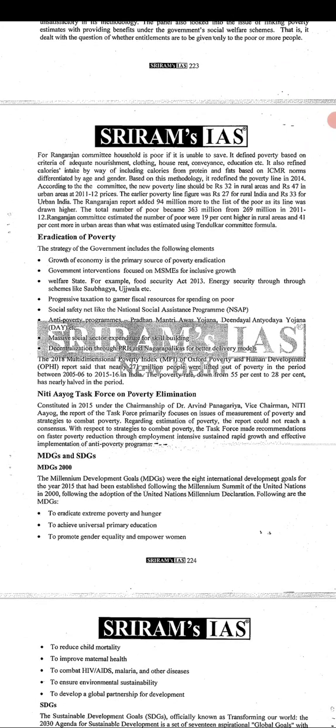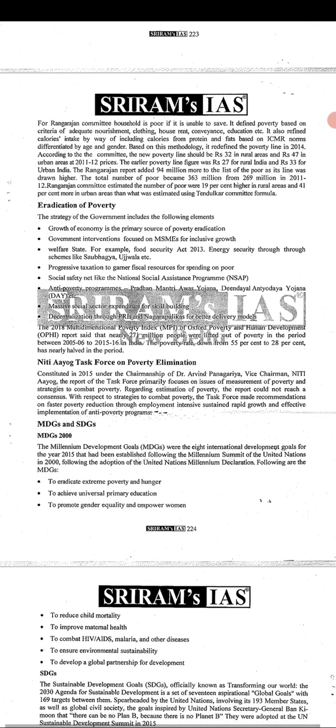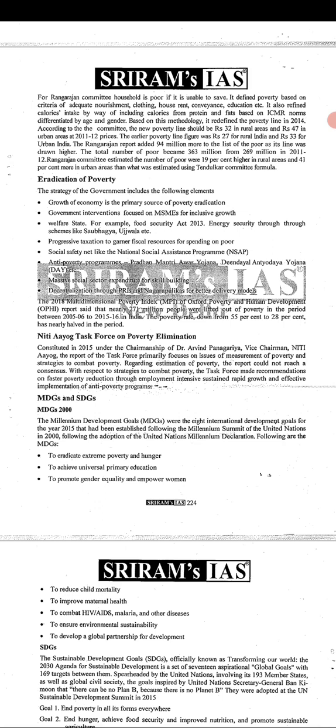There are also other various committees, but how can we eradicate this poverty? This is also one type of disease, so that we are lagging in our basic development and in the basic progress of the economy. We can eradicate poverty by growing our economy, by supporting people's and government's cooperation, like focusing on the MSME sector for inclusive growth and for welfare measures like the Food Security Act, the government's MGNREGA Yojana, Saubhagya, Ujjwala, National Social Assistance Program, Deen Dayal Antyodaya Yojana, Pradhan Mantri Awas Yojana, Jaga Mission of the Odisha government, and other state governments also using various measures for this.